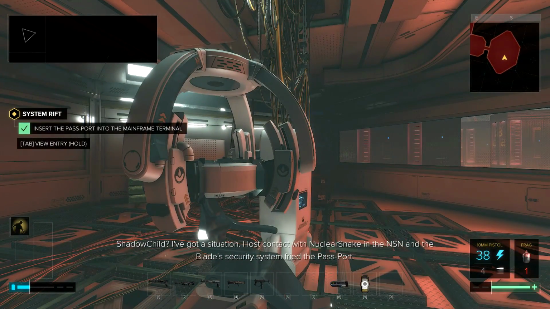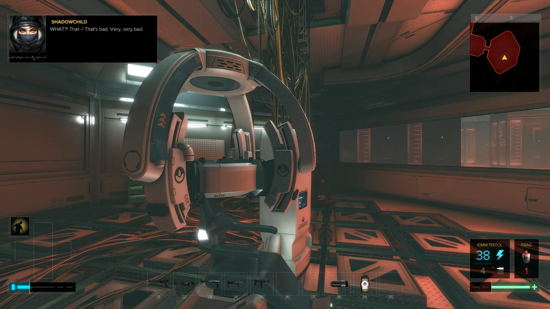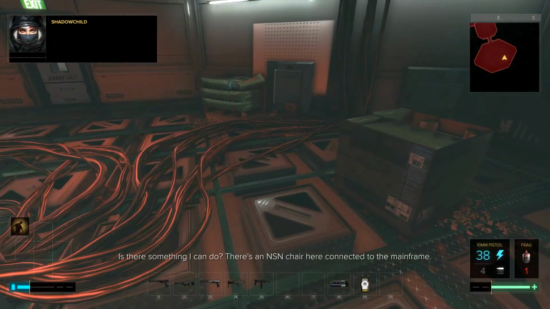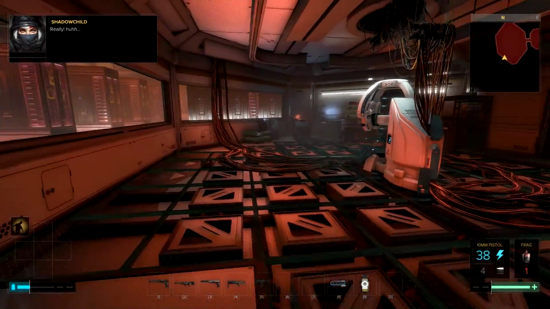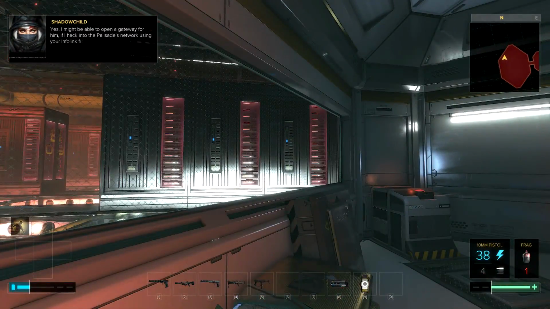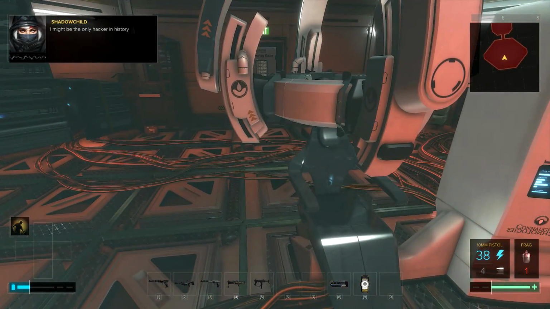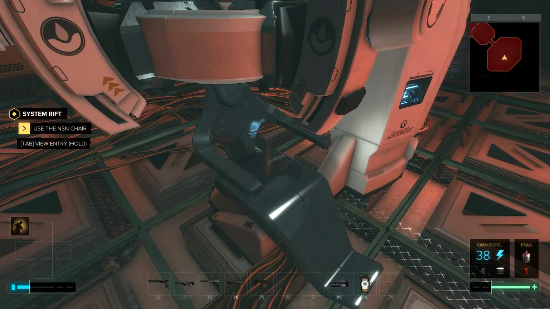Shadow Child, I've got a situation. I lost contact with Nuclear Snake and the NSN, and the Blade security system fried the passport. What? That's bad. Very, very bad. Without the passport signal, our friend's avatar has no way out of the NSN. They'll be able to use its signature to pinpoint his location. Is there something I can do? There's an NSN chair here connected to the mainframe. Really? Yes. I might be able to open a gateway for him if I hack into the Palisades network using your infolink frequency. You can do that? I might be the only hacker in history who can, but now is not the time for bragging. Just sit in the chair and I'll do the rest. All good.